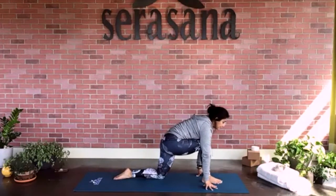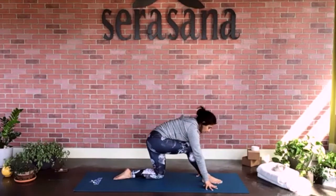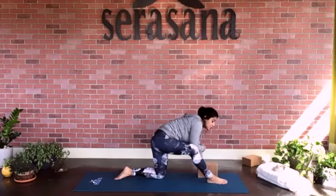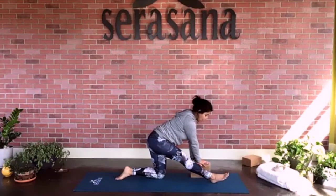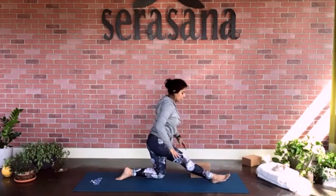As we frame that foot, we draw a breath in. And as we exhale, we shift the weight of the body back as we lengthen through the hamstring. Now, if you can't do this as comfortably as you'd like, bring the earth up to you. Maybe it's a block, maybe it's a book, maybe both hands come onto that one block, one book, or maybe your hands come to your hips if this is more comfortable.